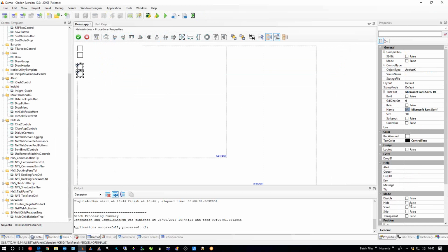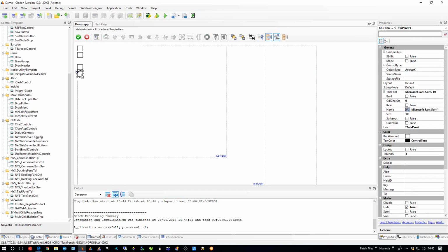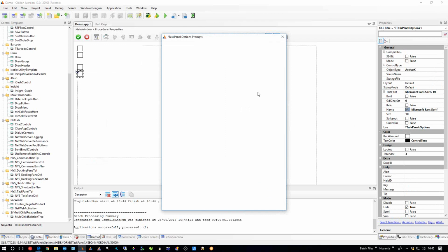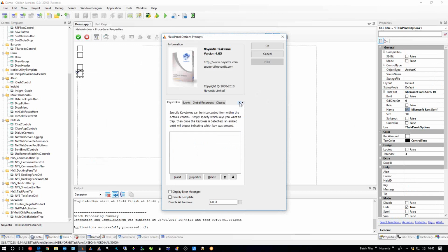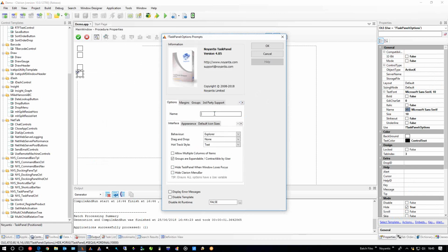And I'm actually just going to hide them now because the bar is going to take charge of those. This will be task panel options, so it's a completely separate task panel in its own right. And I'm just going to go option items.